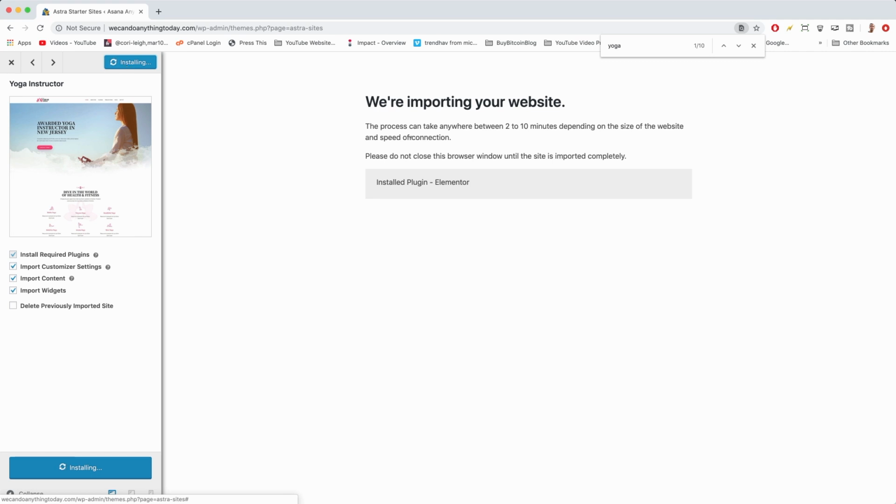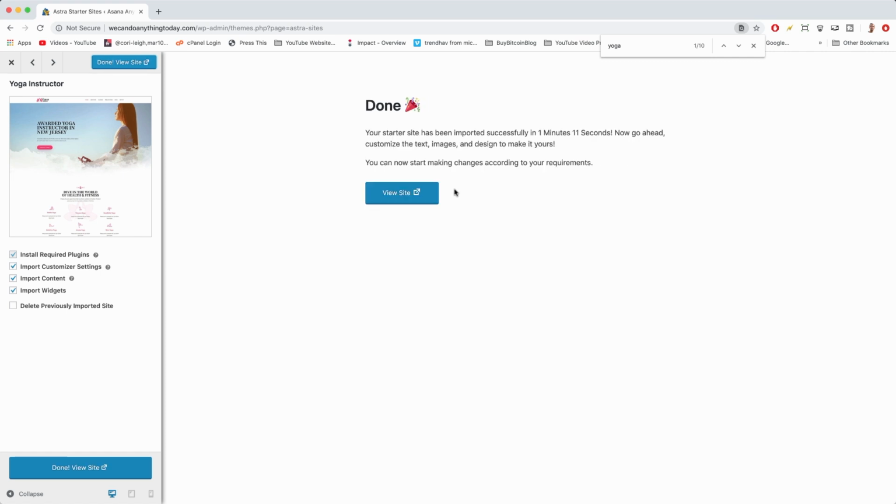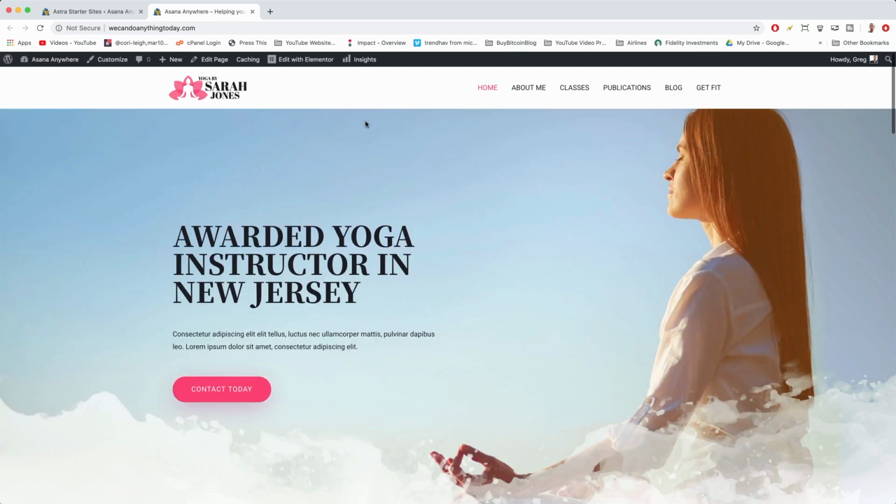So in the olden days, we'd have to install these plugins one by one and then actually build out the whole site with pictures and borders and all the content. It would take forever, but Astra and their really awesome team has made it super easy. The work is being done behind the scenes now to make your website into this website. So big thanks, Astra. Okay, once it says done with the party emoji, we can now click View Site. It'll open your site in a new tab and you can see your new yoga website.